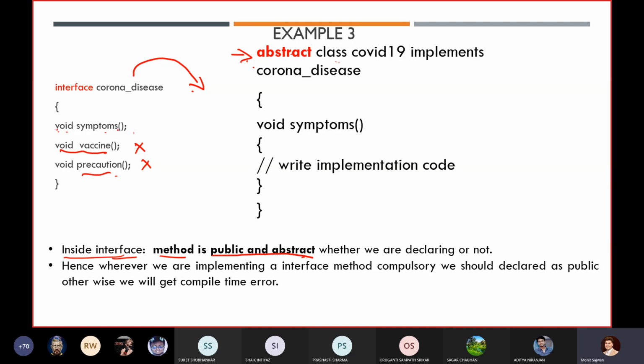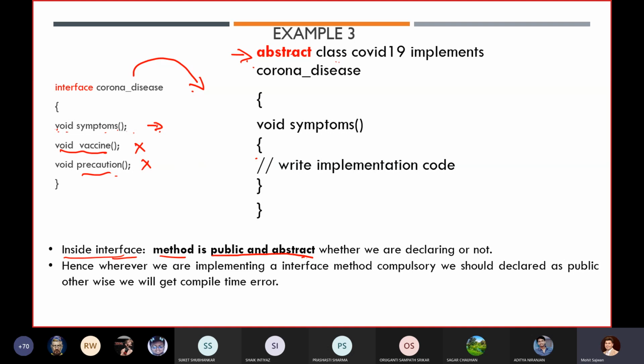So void symptoms will be converted into public abstract void symptoms, like that. Got the point? If you want to write them, that is okay, you will not get any compilation error.